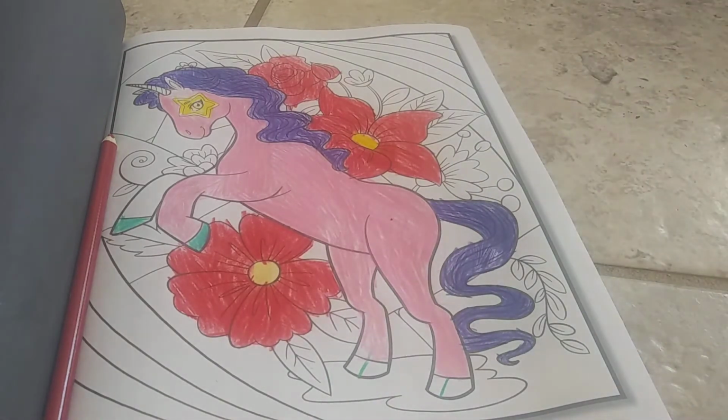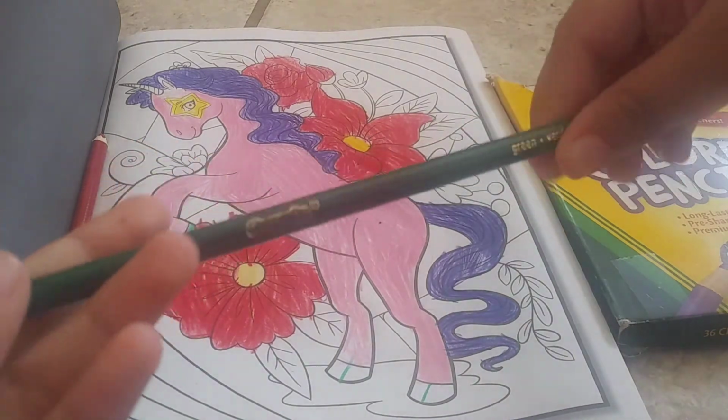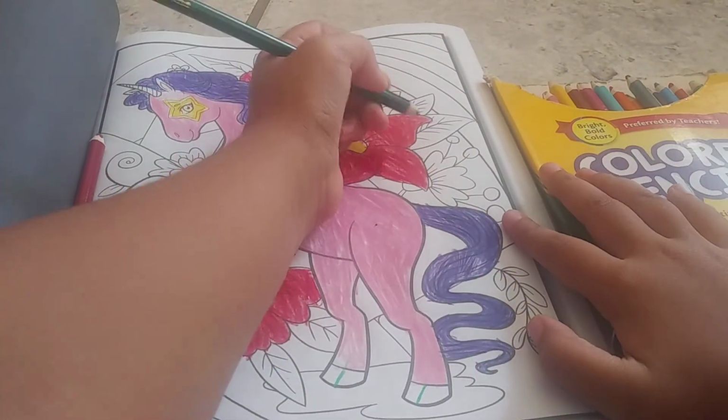And there is more flowers. Not like flowers, they're pretty much leaves. So I'm going to get my green for that and color in the leaves.